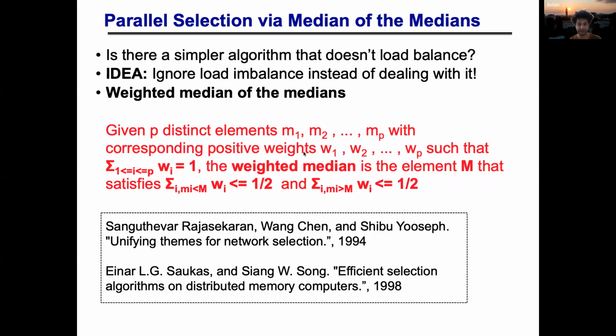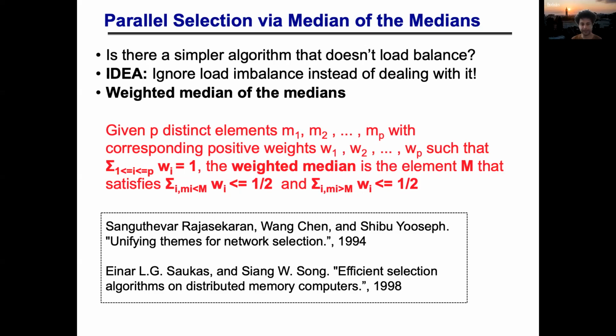So I'm associating a weight with each element such that the sum of the weights is equal to 1. And if I had sorted them, again, I'm not sorting them, but if I had sorted them, the sum of the weights up to that ith location would be at least 1/2. So I choose that index i as my weighted median. You can see that this definition actually generalizes to the basic median, in which case every weight is equal to 1/p, right? And you'll be choosing the right median with that equal weight. And it's going to be obvious why this algorithm works.